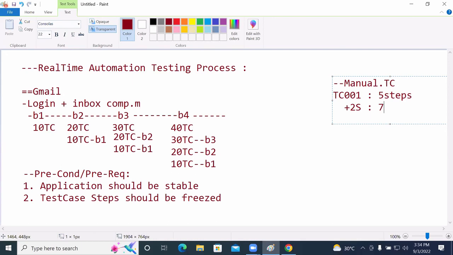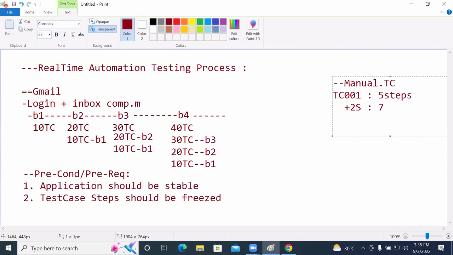That means previously you already automated 5 steps. Now how many more steps got added? 2 steps. Because they added 2 steps, as an automation tester you need to add that particular code. For your existing automation script, you will be writing the code related to these 2 steps.